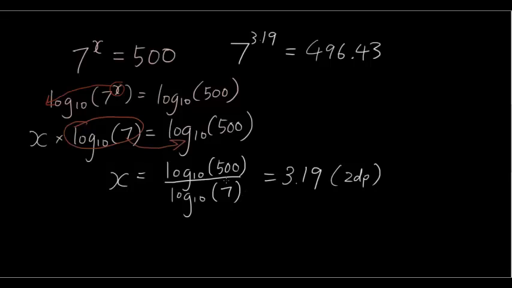Okay, so actually I'll just give you guys some practice questions. 3 will probably be enough. 5 to the power of x equals 600. Actually 2 will probably be enough. 11 to the power of x is 300. Okay, give you a minute to do them, come back and check the answer.